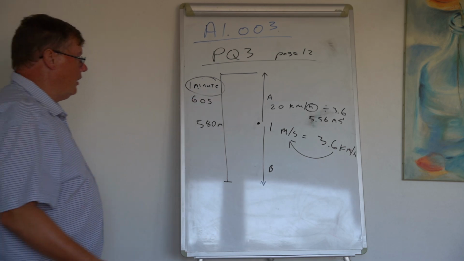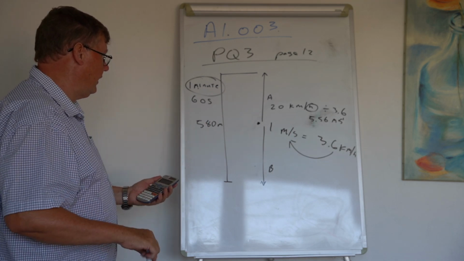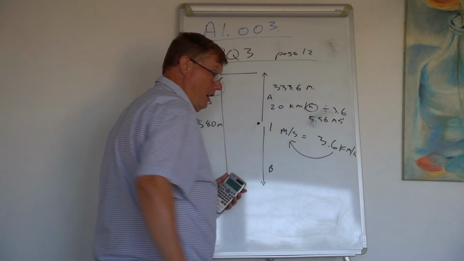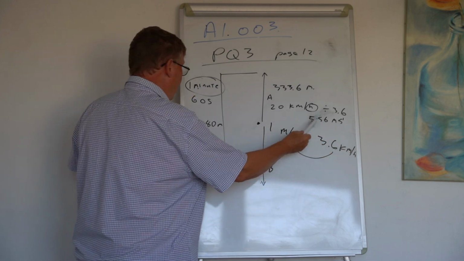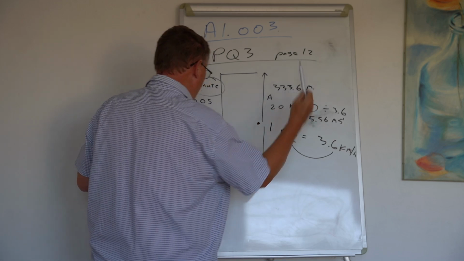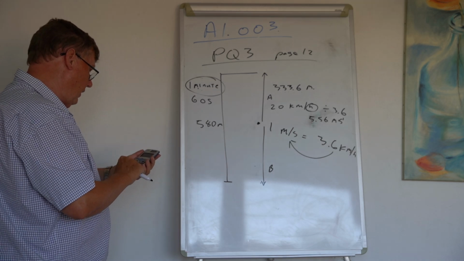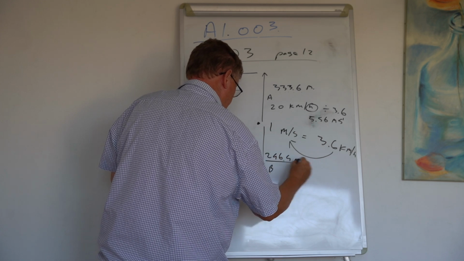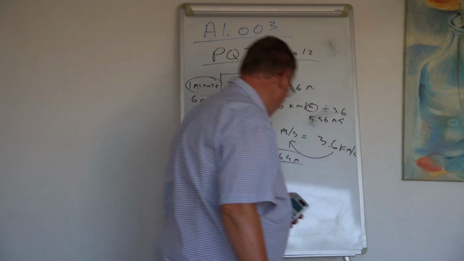We are told that they are travelling 5.56 meters per second for 60 seconds. They have travelled a distance of 333.6 meters from the start. One more time. We convert kilometers per hour into meters per second. We multiply meters per second by the time we were given, 1 minute. So we know that she has travelled 333.6 meters. She is now 580 away from B. So take away the 580. We know this missing number is 246.4 meters.